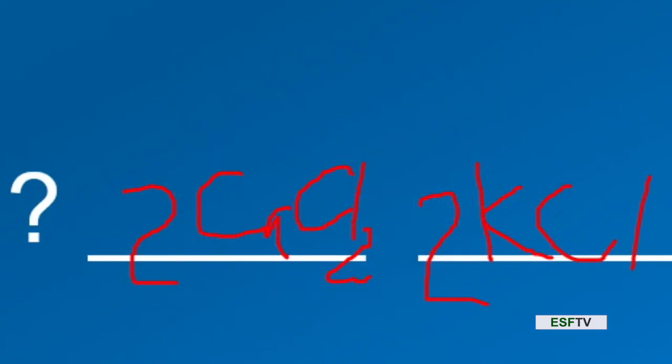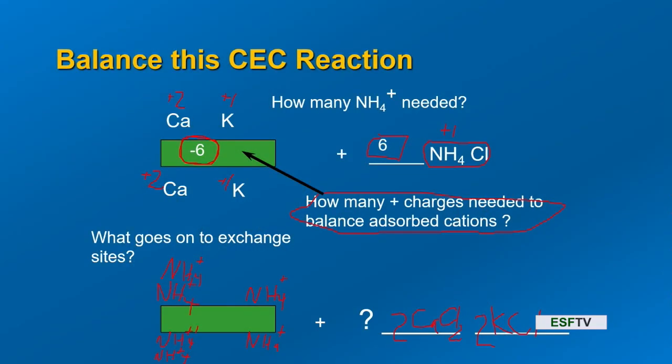Right? So let's see. It looks like I need 6 ammoniums. Do I have 6? 1, 2, 3, 4, 5, 6. Okay, that's going to be right. Now I have ammonium, 6 of those. Chlorides, okay, I need 6 of those. Right? So I look down here, I've got 2 times 2, here's 4 associated with this one. There's 2 for CaCl2, there's 4 of them. Here's 2 KCl's. So 1, 2, 3, 4, 5, 6. Right? Pretty cool. So now this balances out. So there we are. I've now balanced this equation.